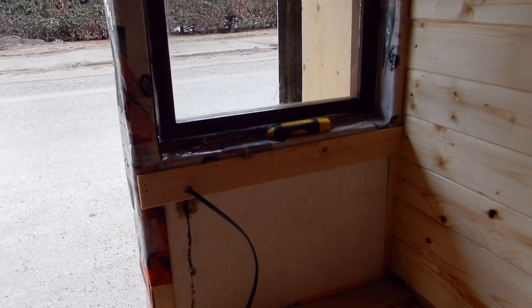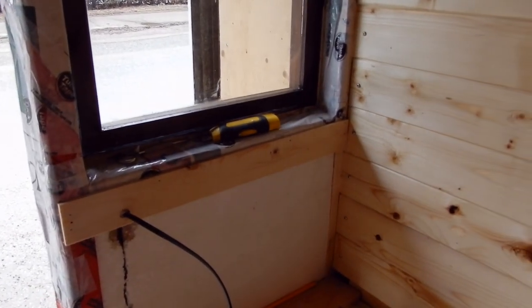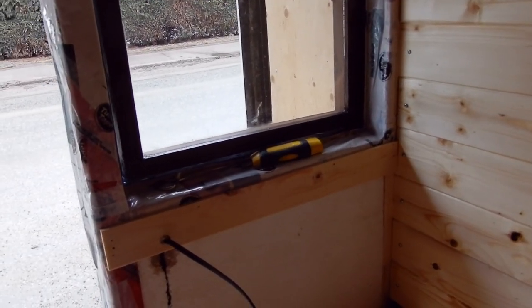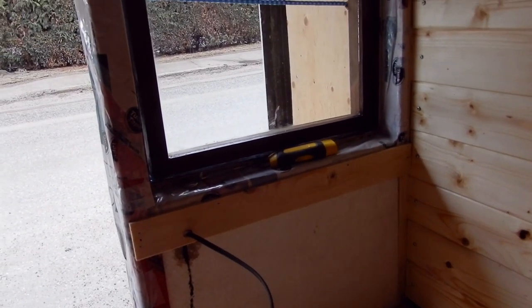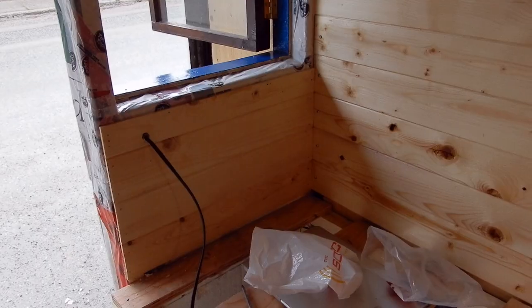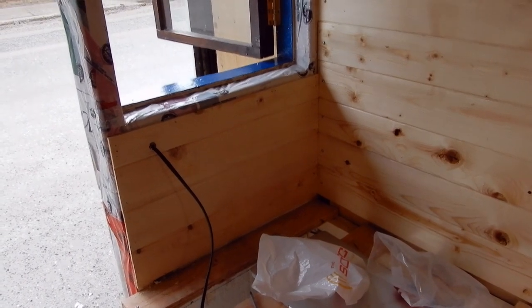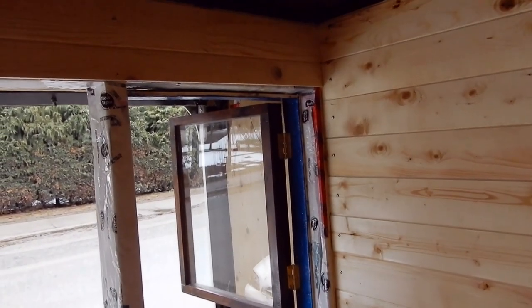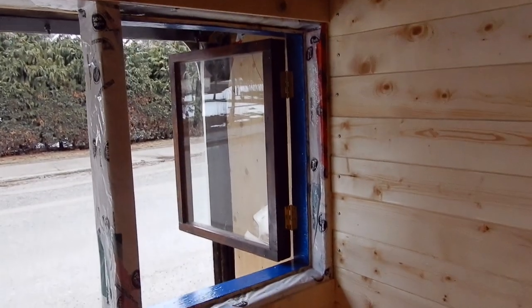I've just added another piece of paneling here underneath of the window, and it's cut to size, so it looks a little bit funny on its own, but it is the right size to be here. And then I've just drilled a hole for this cable here to come through. Okay, so the area under the window is fully paneled there, and the sides will basically be taken up with trim, so I didn't bother to do anything there.